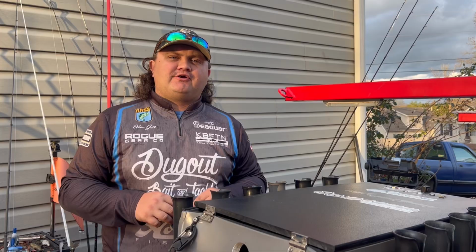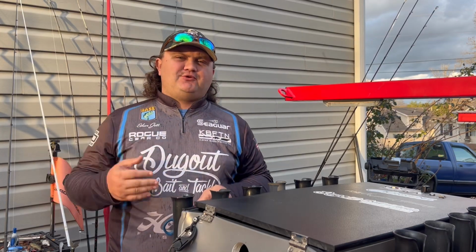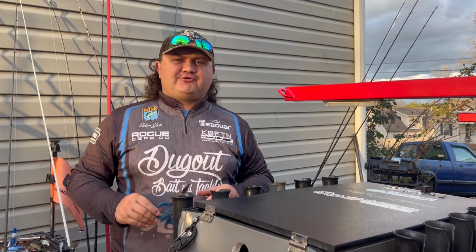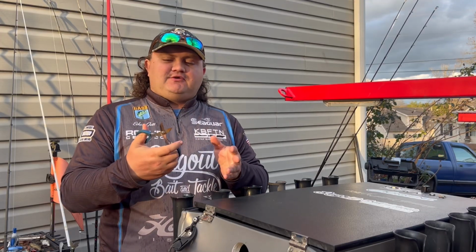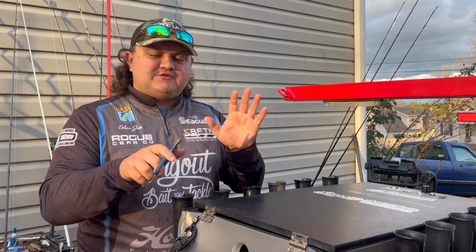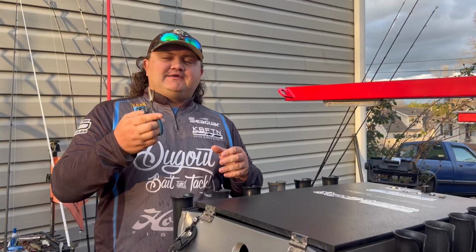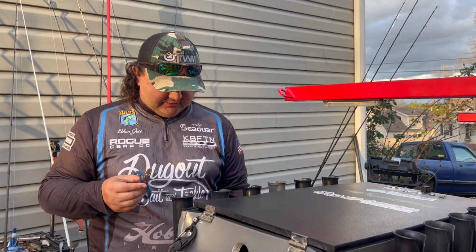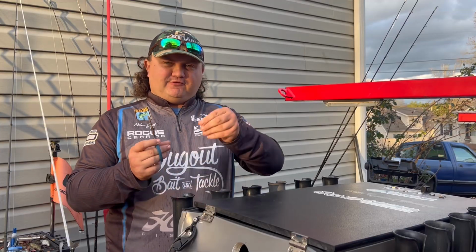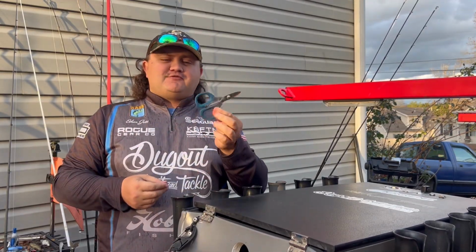Moving on to my number 2 recommendation. Everybody out on the water needs some tools, and 2 of those tools that I absolutely love is every angler needs a good pair of scissors. This is the Cuda Titanium. If you notice, it does have a little bit of surface rust, but it doesn't hurt it at all. It's just because I leave it outside. But this is probably one of the best scissors I've ever had. It cuts braid like nothing I've ever seen. This is fluorocarbon right here. Just bam, right there.